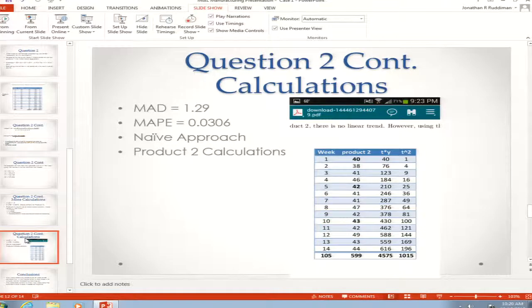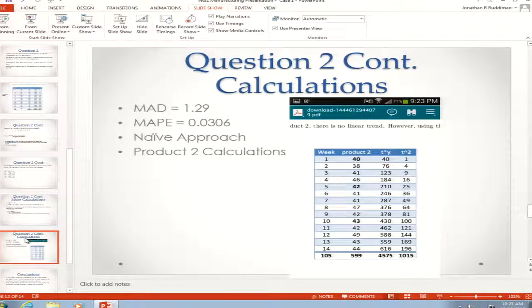Yeah, sure. Like you said, we didn't see any trend at the beginning by plotting it, because it would be 3 points and then 1 point would be up there, like a spike. On period 4, we got 46. On period 8, we got 47, and on period 12, we have 49. But if you look closely at 1, 2, 3, 5, 6, 7, 9, 10, 11, they're close together and increasing somewhat by 1, like 40, 38, 41, and then 43, 44. So there was a little bit of a trend.